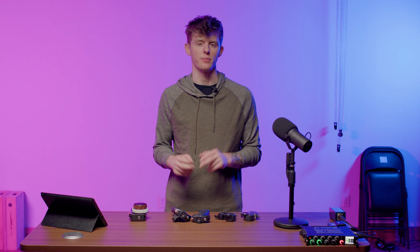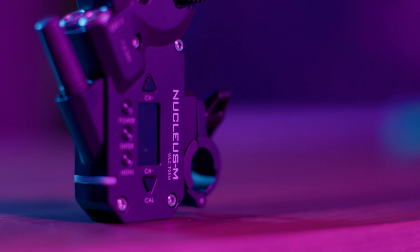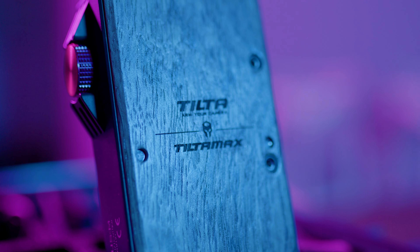There's always going to be comparisons between prosumer devices like this one and higher-end systems made by the likes of Arri. But for an equivalent Arri setup, plan on spending at least 10 times the price or more. Unless your production is bringing in tens of thousands of dollars per day, getting 90% of the way there with the Tilta Nucleus M seems like a good trade-off for the industry-breaking price.